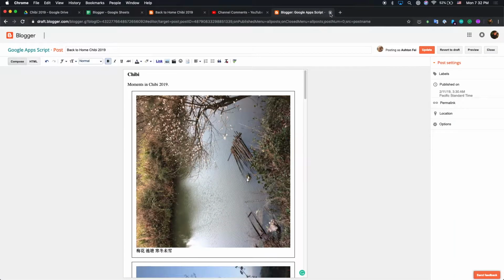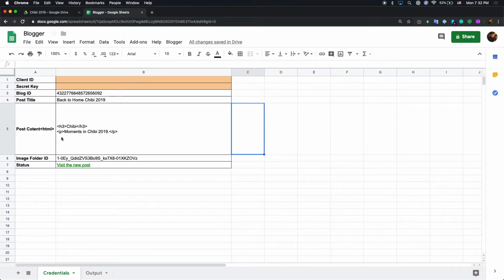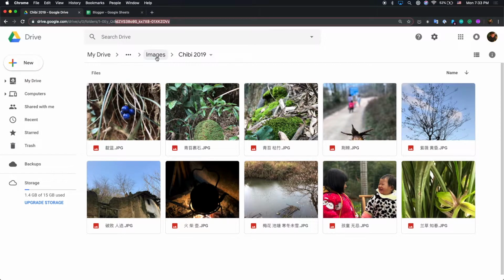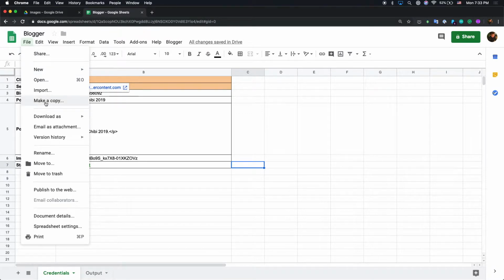I'd like to show you how to do this in Apps Script. I'm not sure if I can do this in one video, maybe it will be a very long video, so I'm not going to go into great detail for this project. I'd like to show you the ideas for it. Let's go back. If you want to use the script, you only need to make a copy of this file.